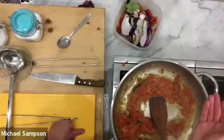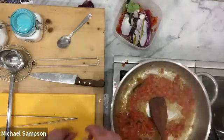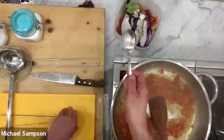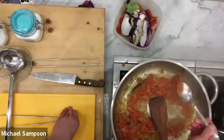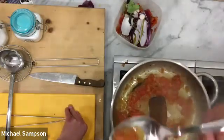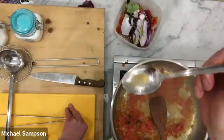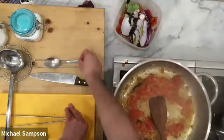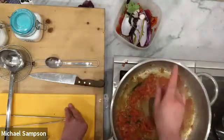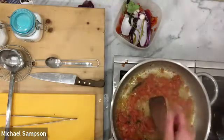But when you're using the pasta water, you don't want to get too carried away because the pasta water is salty. So every time you're adding pasta water, you're also adding salt. So always keep a spoon nearby, and just to make sure that you're on the right lines, have a little taste. Okay, good. Also with mine, I'm gonna add a bit more sugar. It's not quite sweet enough. I'm gonna add a little spoonful of sugar now.